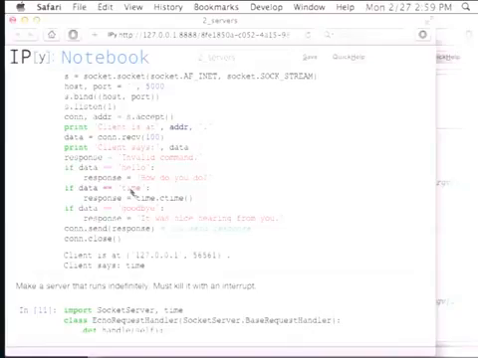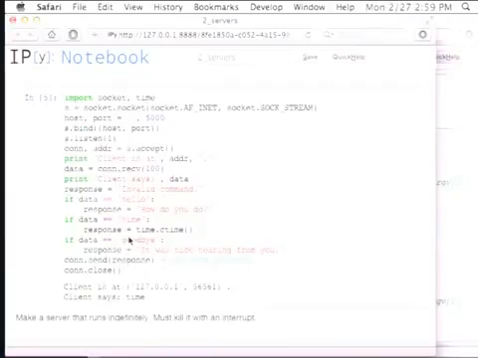Once we get the data and then send the response with connection.send(response), we close out. This is very important, to close out your socket at the end, because that's part of what goes into the OS reserving the port number.